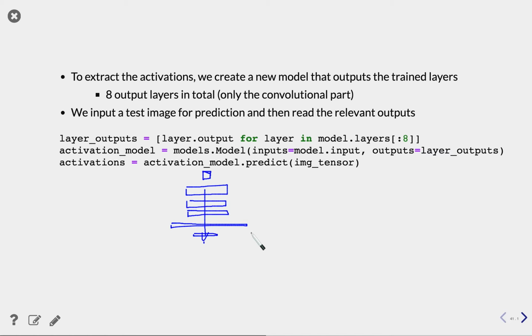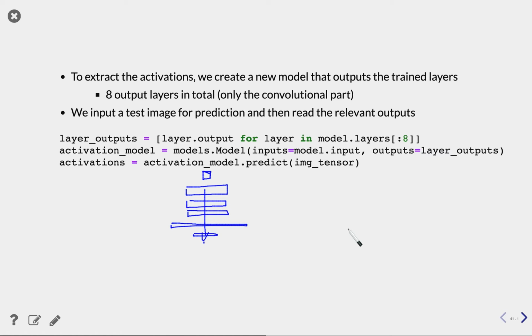Another way we can do this is create a model in which the layers are different outputs. So instead of having only this output, we also output all these convolutional layers. These become outputs of our network, which means that now we can train it, push the image through the network, and request the feature maps as outputs of the network.